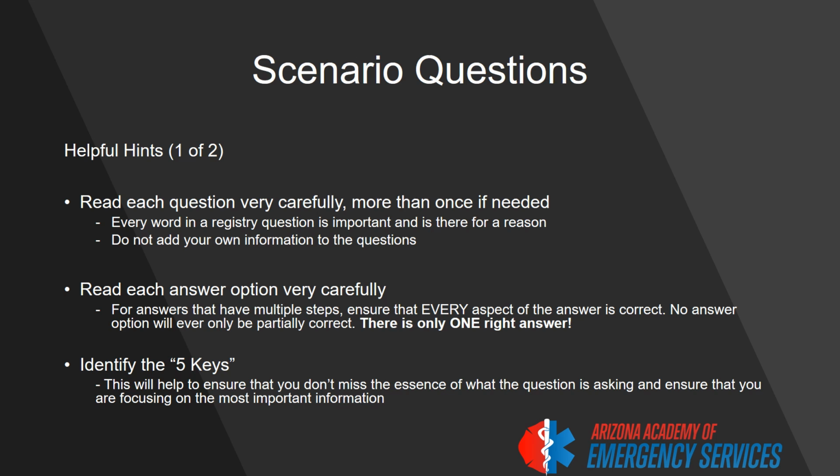Identify the 5 keys, that information that we just talked about. This will help to ensure that you don't miss the essence of what the question is asking and ensures that you are focusing on the most important information. Identifying all of these different 5 keys, or however many are present in a given scenario question, is going to be really, really important and beneficial to you for coming to the right answer option.